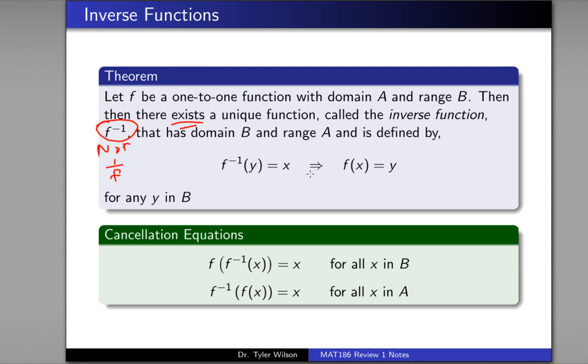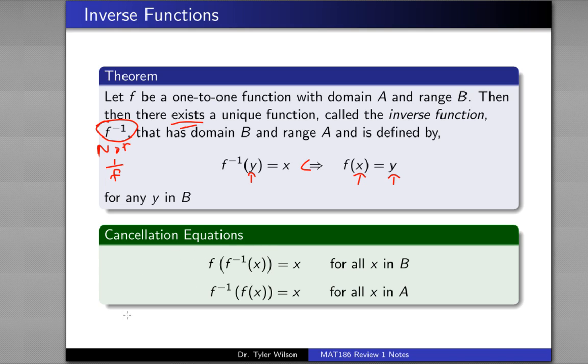And the way that the inverse function is defined, it's defined to be this. If you take a y value and you plug it into your inverse function, you'll get x out. And this happens if and only if the value of your function when you plug in x is equal to y. So essentially the inverse of a function is just a function in reverse, so it undoes a function. And we can classify that mathematically by these equations here. These are called the cancellation functions.